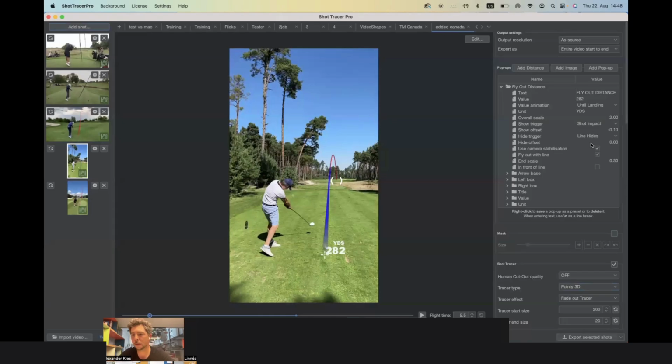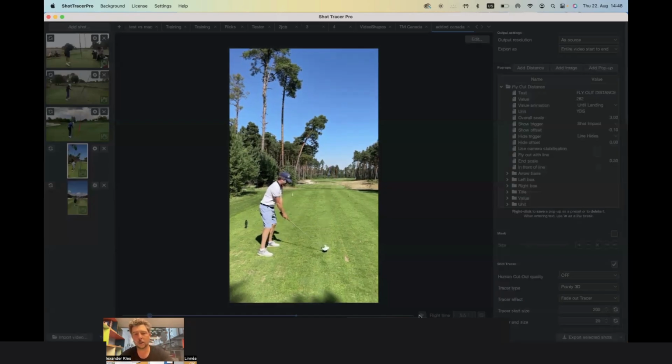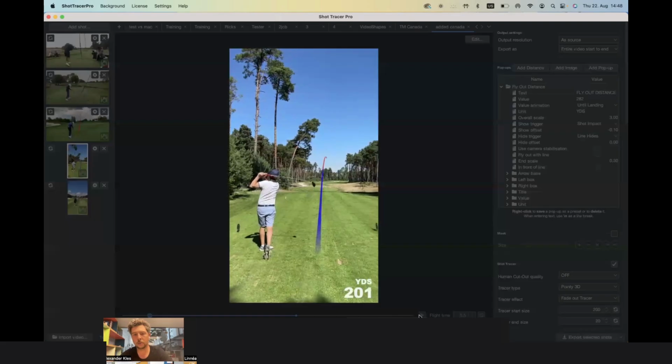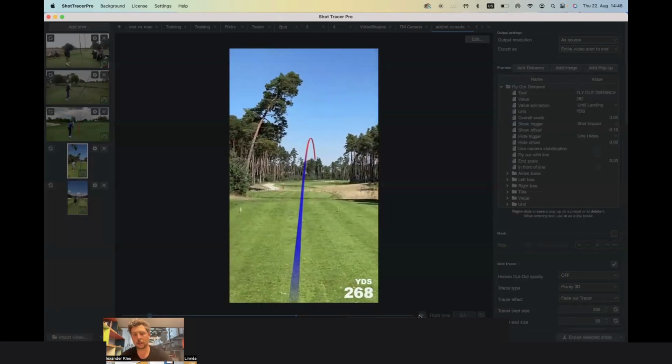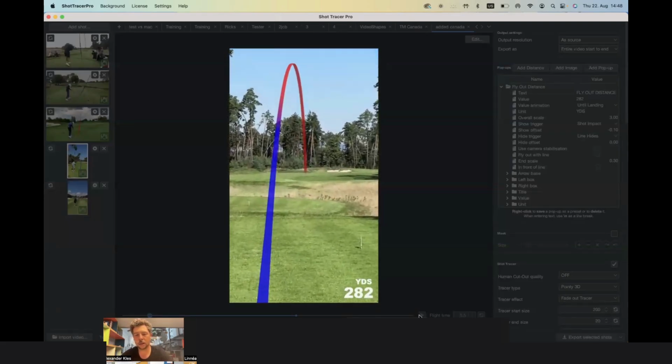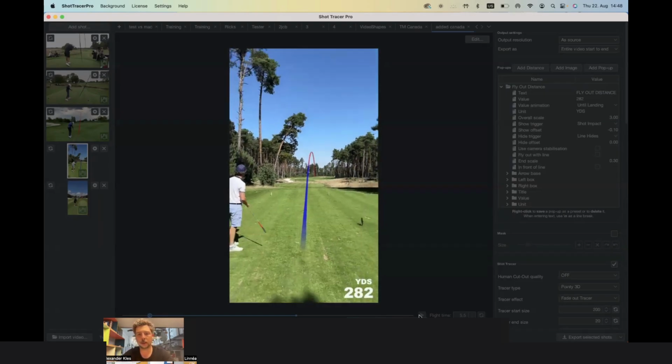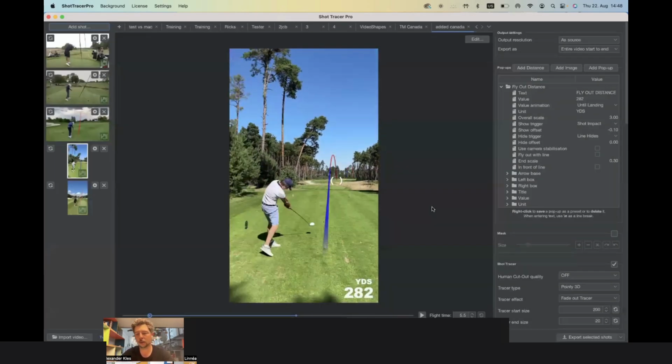Now, if I turn off camera stabilization and fly out, that number here, I would suggest just putting it in the corner here, making it a little bit bigger. And now it's just going to stay in this little corner and not move with the line, nor will it scale, basically. It will just stay in the corner here. So it just gives you this tremendous amount of flexibility and the ability to be creative in how you want to use this kind of animation.